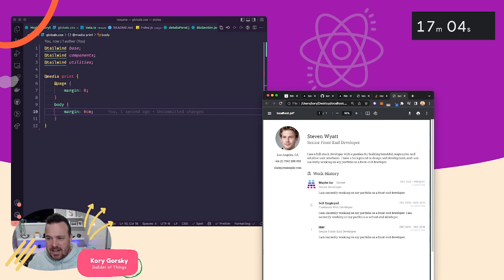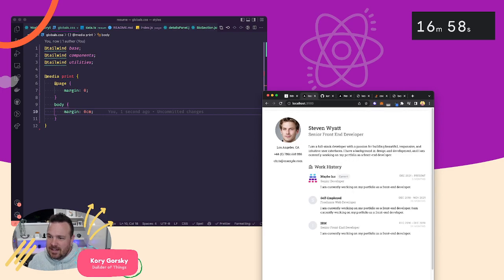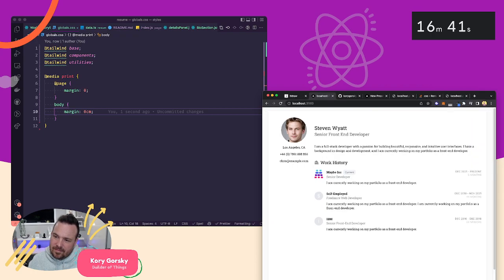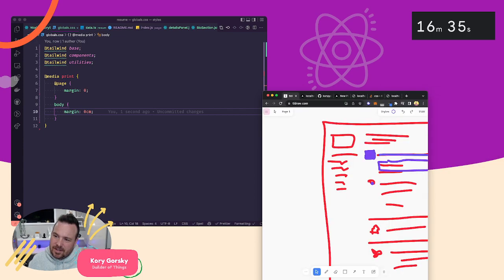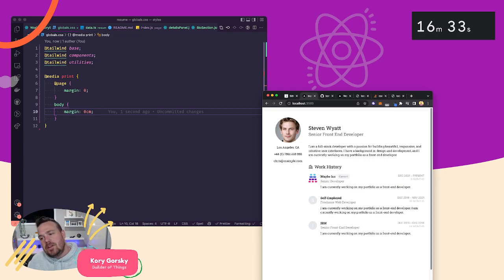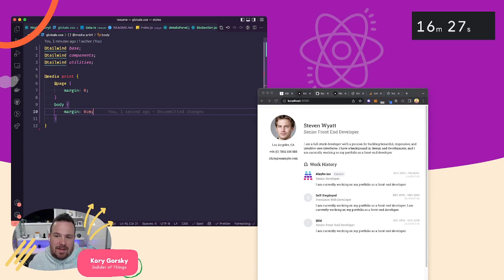Let's see, the breakpoint here is at beautiful, responsive, and intuitive. So let's just go check this out. If I was to jump back in here, oh, that's exactly where it is. So it's good. So this is the size, and it's looking okay. Which one did I say? And it was included there. So let's just keep that there. So this is the print size. It's okay. It's okay. I think I'm going to, what am I going to do?